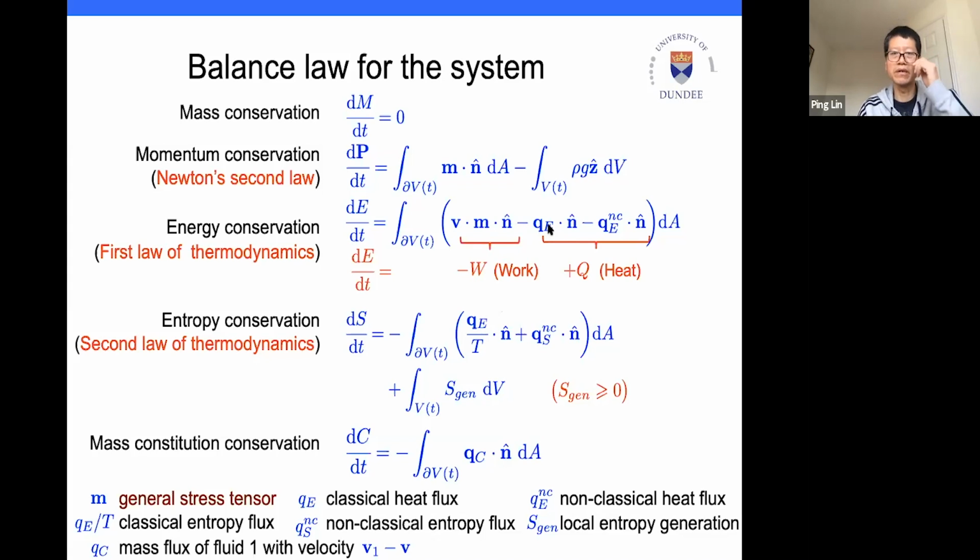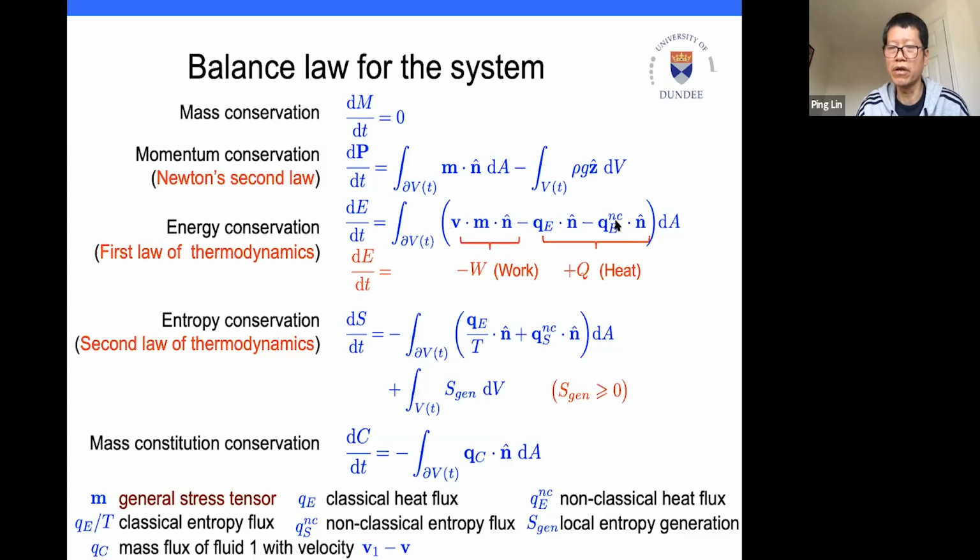So this Q_E is the classical heat flux, which is proportional to the gradient of temperature. These are all standard terms. So for us, all the terms written here are standard, and you can find them in university physics books. But because we are interested in phase field models, which have mixing regions, we have to introduce some non-classical terms, which we don't know, right? So we put here another heat flux which is associated with the mixing region.